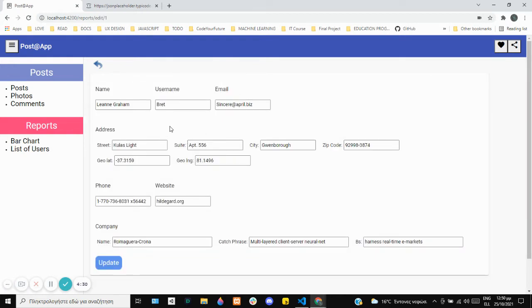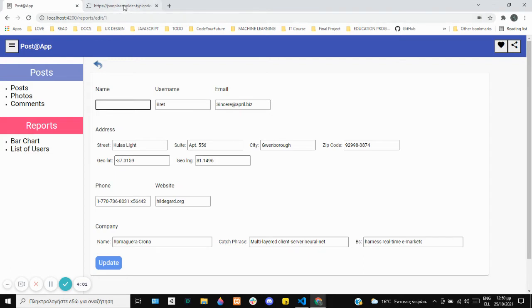So as you can see here, I have created a form with all the user's data, so as for me to be able to edit everything, every information of the user I want to update or delete or do anything with that. So how can we create a modal with the user's data from the REST API in Angular 12?